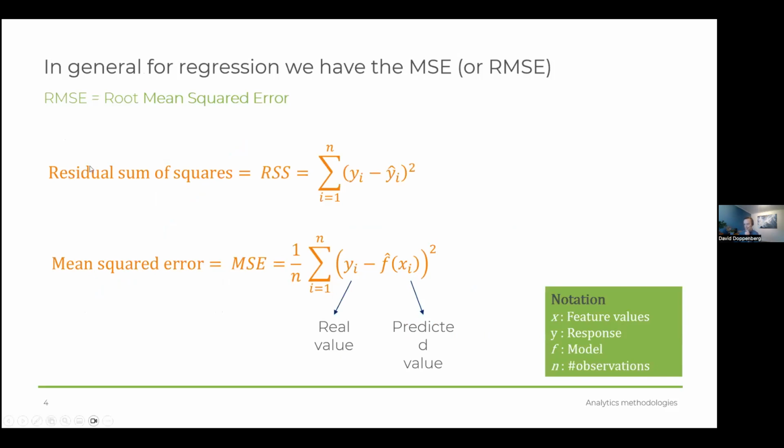The residual sum of squares is something we have already discussed, but just to recap and explain the notation here. Again, y means the value of the target of observation i, and y hat is the prediction of that ith observation. The difference between these two gives you the error of your prediction of the ith observation. Typically, we always square the error and then take the sum over all the different observations that we have. And this results, like we discussed yesterday, in the residual sum of squares.